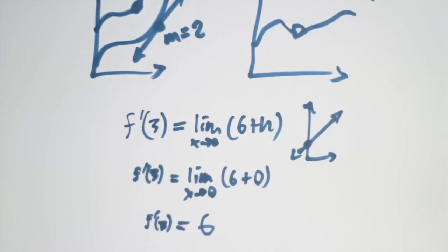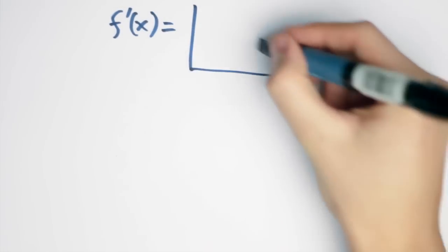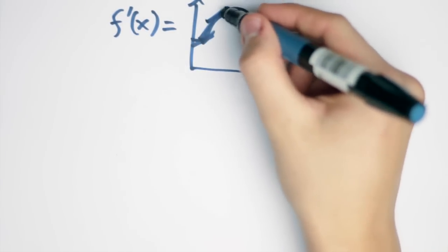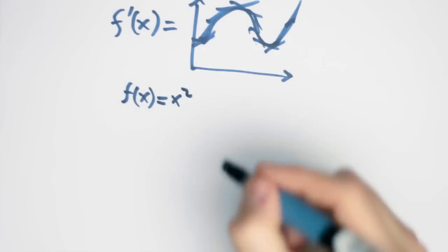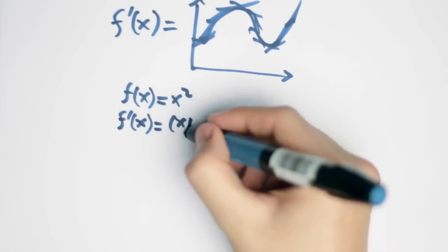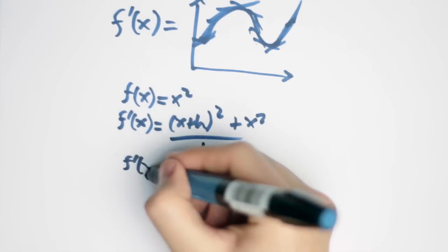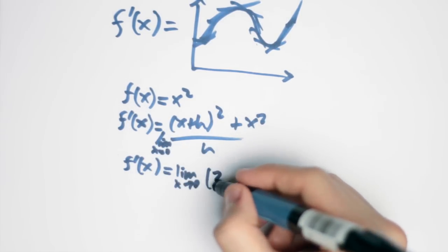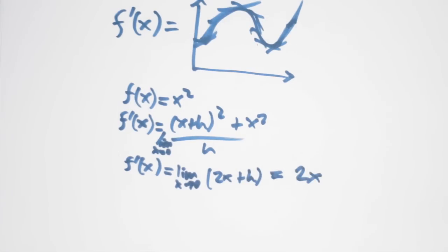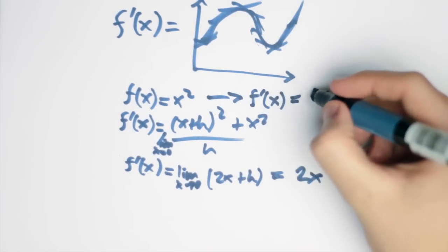But there are actually some shortcuts. The first one, and the easiest one, is the power rule. If we try to take the derivative of the whole function, then we can derive a rule for every single derivative on that line. Say we have f of x equals x squared. We know how to take that derivative. Just input x and you end up with the limit of 2x plus h equals 2x.